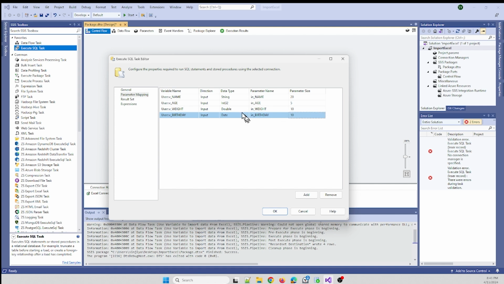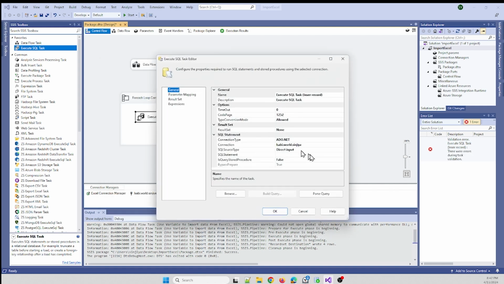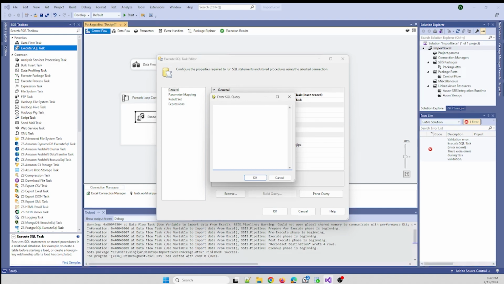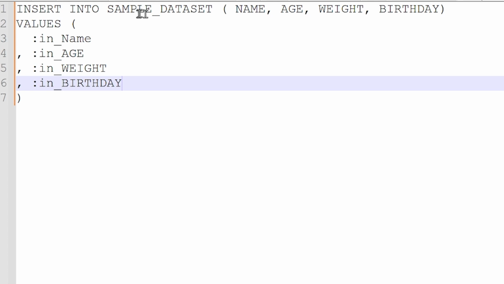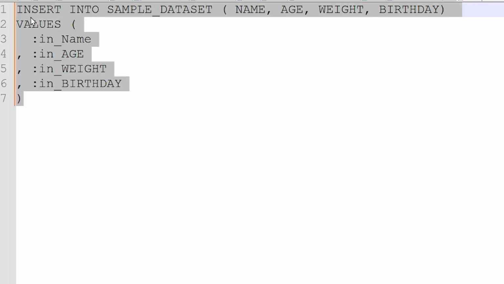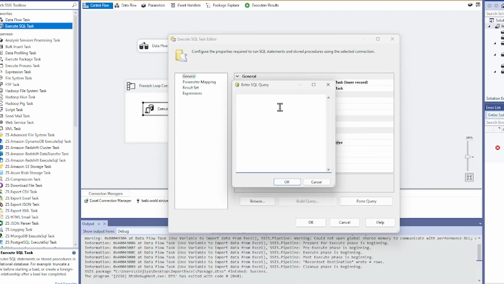Now, let's jump back to the General tab to add our SQL insert statement. In the SQL statement box, click the three tiny dots at the right-hand side of the box to open the Enter SQL Statement dialog box. Since the box is so tiny, I put the insert statement in a text editor so that you can see the SQL statement clearly. The four newly created parameters are used in the statement, and also pay attention that a colon has been prefixed to each parameter name. I mentioned that you can do data manipulation or transformation previously, and here is where you can put your fingers on each data record. For demo's sake, I am not going to mess up the SQL statement. Let's paste this SQL code into the Enter SQL Statement dialog box.